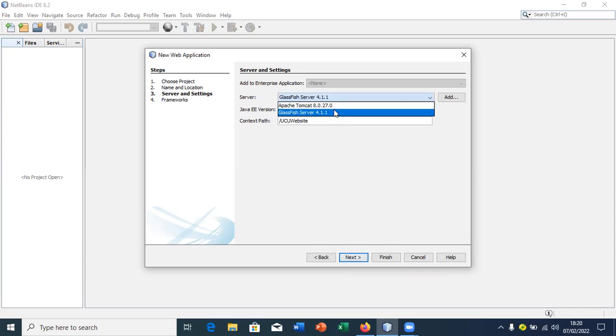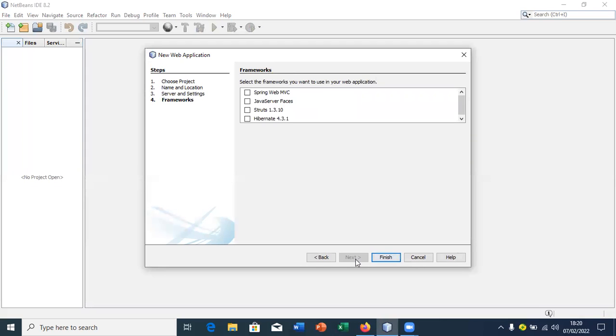Realize that because I selected Tomcat as well, it means I can choose a Tomcat server, but I'm going to leave GlassFish. If you have not checked Tomcat server during the installation, you will not be able to see it here. So try to make sure that as you're installing, please check the Tomcat server. So we have GlassFish server. It's the web server we shall be using, and we simply move to next.